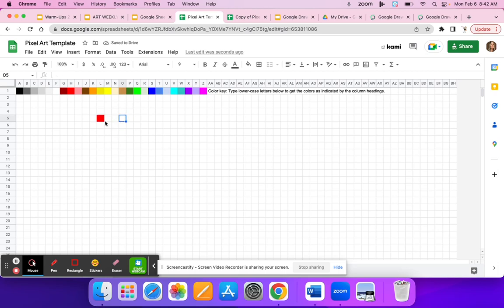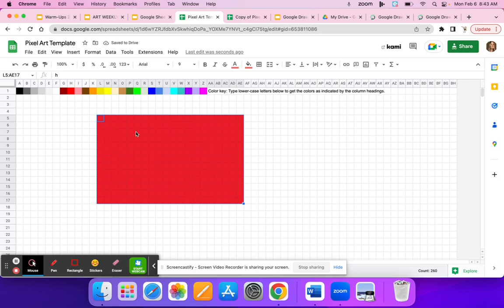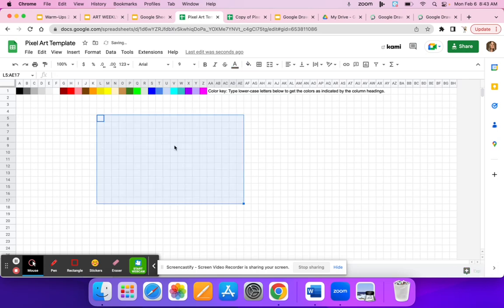and it will turn that box to red. Now, some neat things that I can do is, if I wanted multiple boxes to also be red, I can change that box to a red. Do you see that little blue square there? I can pull that left to right or up and down, and I can change as many boxes to red as I want. That will make creating my art a little bit quicker for me. Okay. If I didn't want that, I could also just click delete or backspace on my keyboard to delete a color.